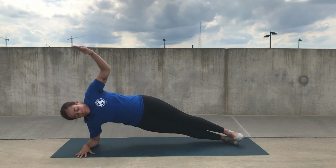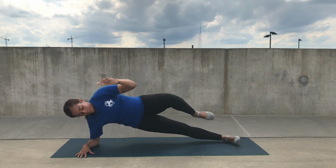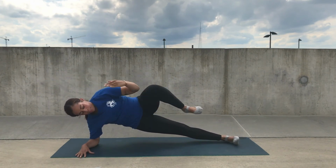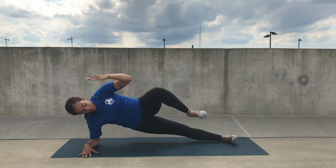Third part of our sequence is our tucks. From here, you're going to take your extended arm and bring it above your head, and then bring your knee upward, pulling the belly button in towards the spine, and bringing the arm down simultaneously as you bring the knee upward.